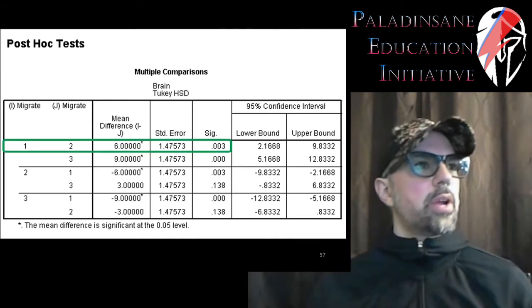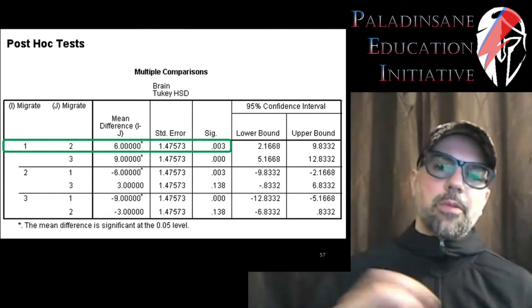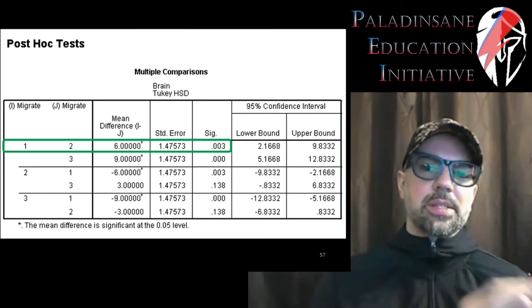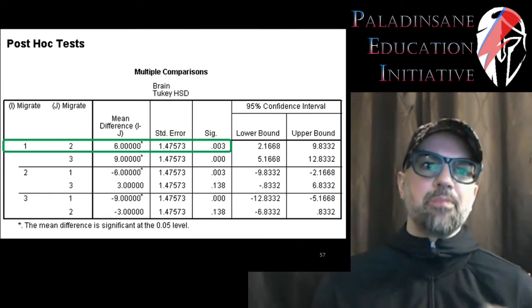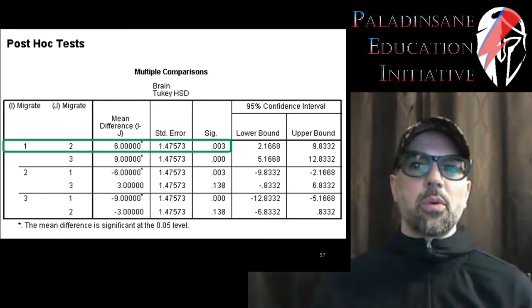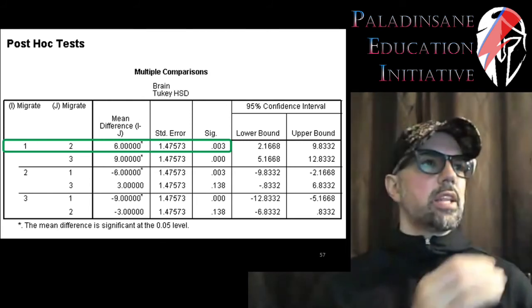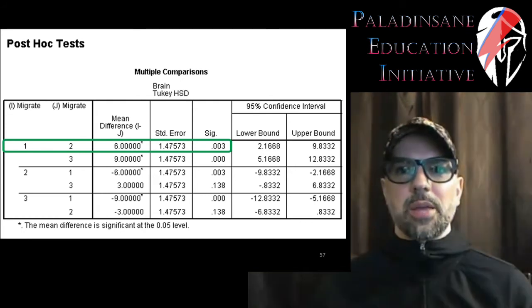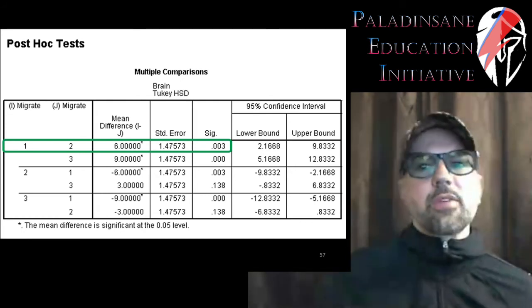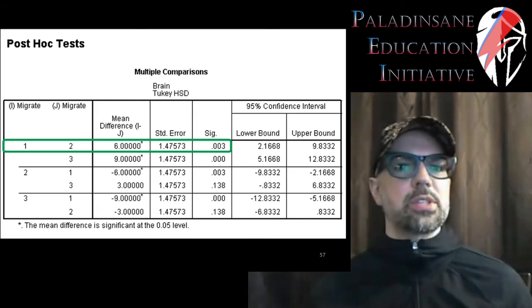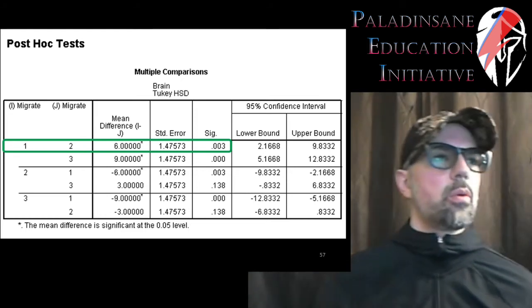So sample number 1 compared to sample number 2. Before we get into that, notice that this table is completely redundant because on that first line, we have sample number 1 compared to sample number 2. And then on the third line, we got sample number 2 compared to sample number 1. It's there whichever way you want to do it, whichever way makes the most sense for you, but we're going to use row number 1 there.